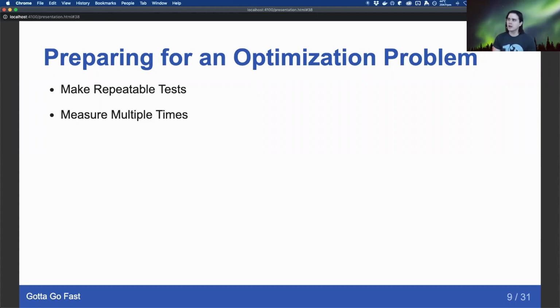There's a lot that goes on in browsers, so you don't have the same tools you have when doing something locally, where you can build a sandbox and say, this is exactly the performance profile. So measure multiple times to account for that variance in browsers. And then make sure that performance scales. What does it look like with small files versus big files? And if we can go fast, does it still continue to work when you go bigger?